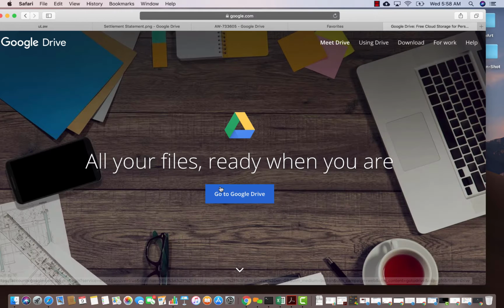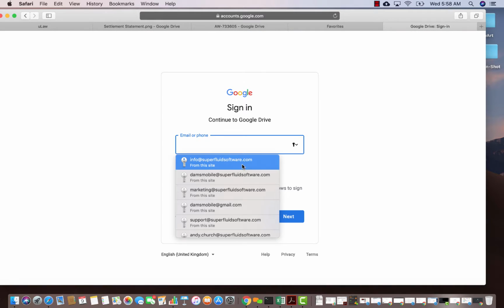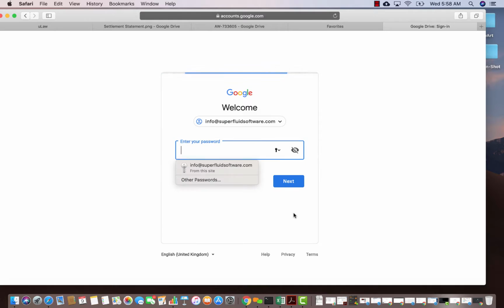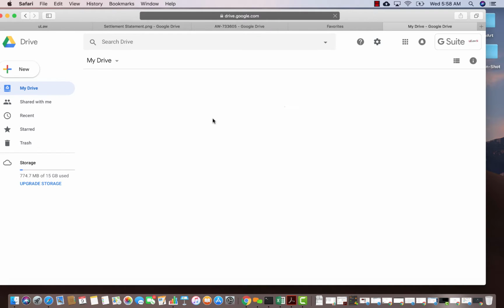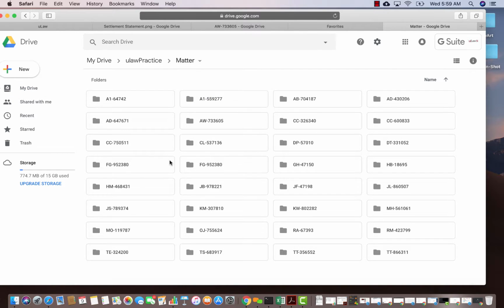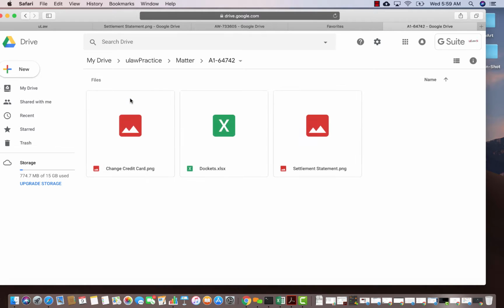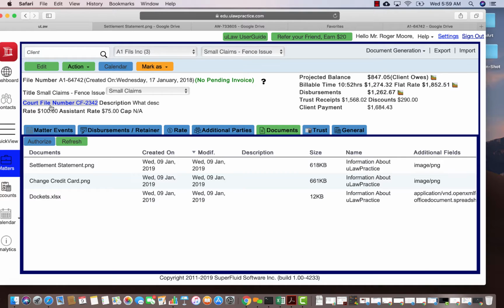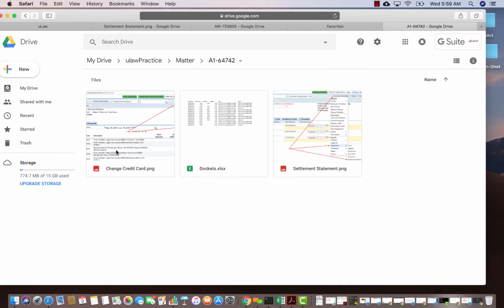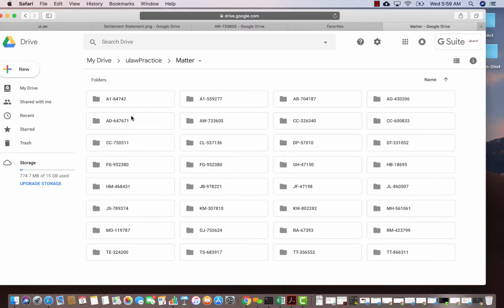You're still in private browsing mode, so you just need to authorize yourself, and you have to do this only once. Then you will see that under uLaw practice there'll be 2 directories, accounts and matters. You need to go into matters and choose your right matter. The file numbers are what that matter actually is, and once you go there, you will see all your files, and that's how you manage them. So now under each matter you have all of that.